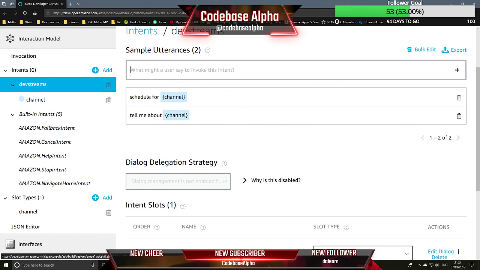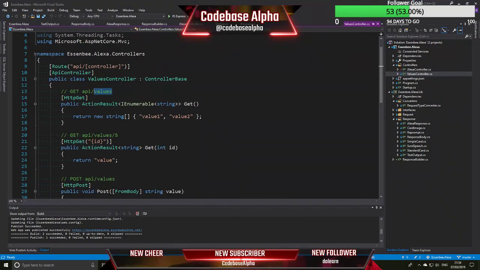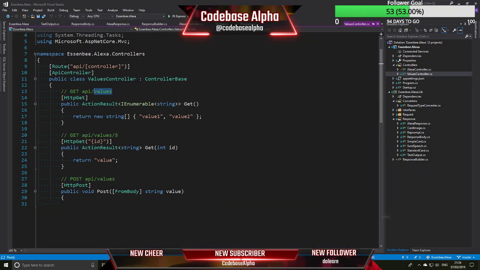Okay, so let's go back to Visual Studio and have a look at that. So we need to be in our Alexa controller. So let's get rid of the value controller.